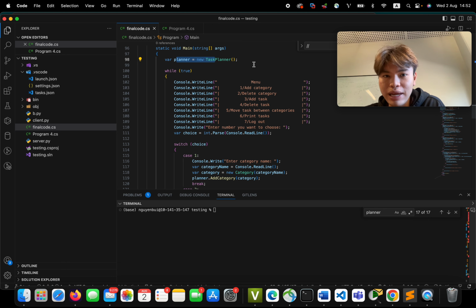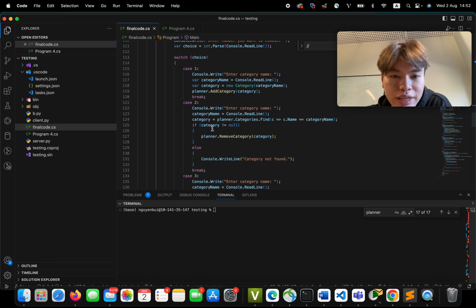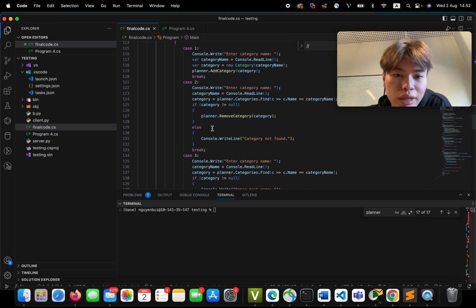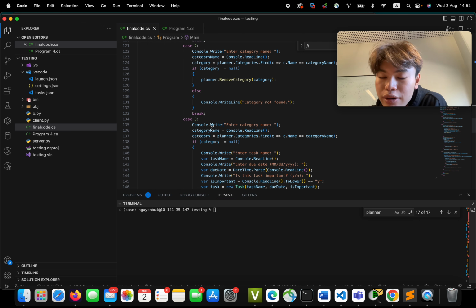We don't want to type task planner dot add category, which is really long, so we decided to create a new variable and store that inside there. Case two is also the same, but I'm adding a check: if that thing is not found, we cannot remove it and it remains unchanged.